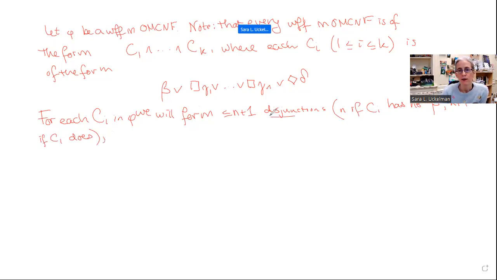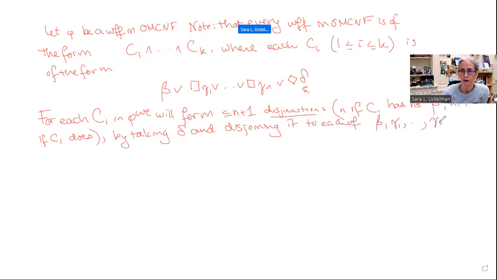And we will form these disjunctions by taking delta, so this bit that is possible, and disjoining it to each of beta, gamma 1, up to gamma n. So we will get things like beta or delta, gamma 1 or delta, dot dot dot, gamma n or delta. So these are all of the disjunctions that we are going to form.